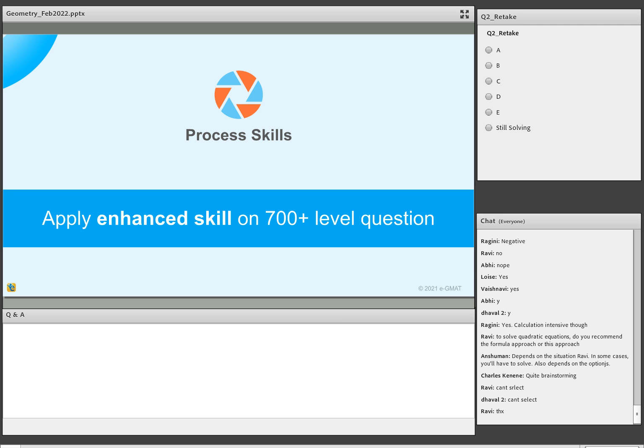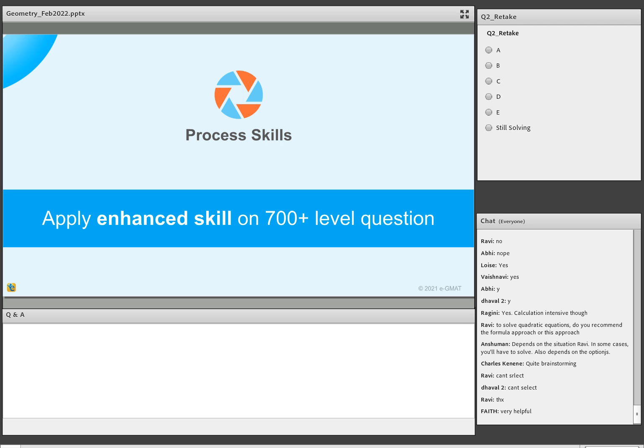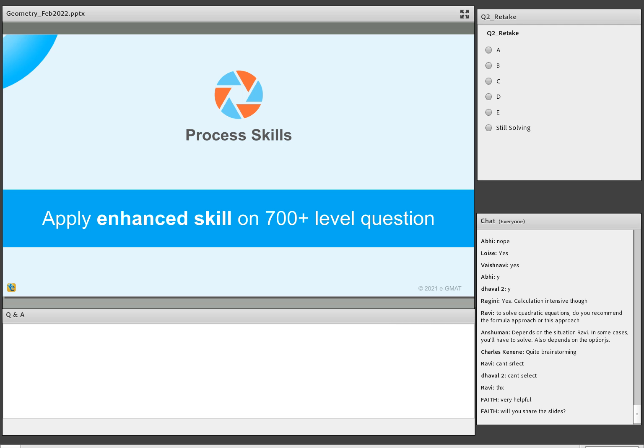So I hope the session is helping you so far in terms of telling you what you need to do as far as geometry is concerned, right? Geometry is not difficult at all, but it is a little more effort intensive compared to, I would say, number properties and things like remainder theorem in number properties. Those questions you will solve in seconds if you know how to solve them. But geometry sometimes takes a little more time and effort. You have to give you that.